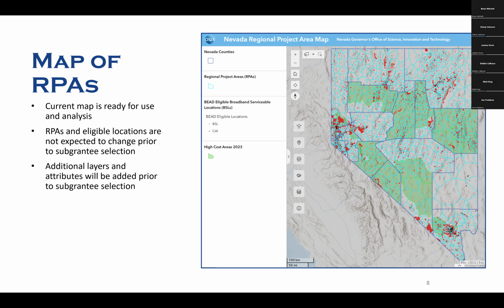This list of RPAs and the eligible locations within them is now confirmed and not expected to change during the process. Although additional information may be added to the map, we don't anticipate that the RPAs or the eligible locations themselves will change.